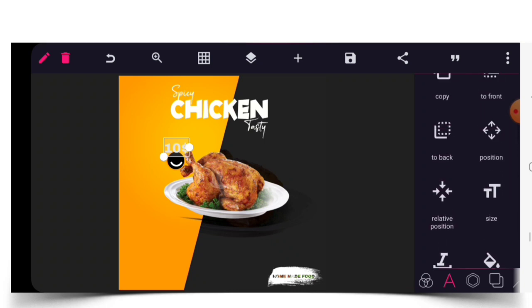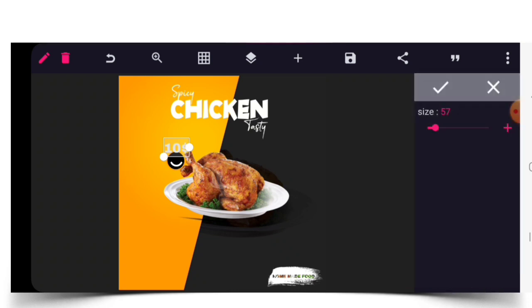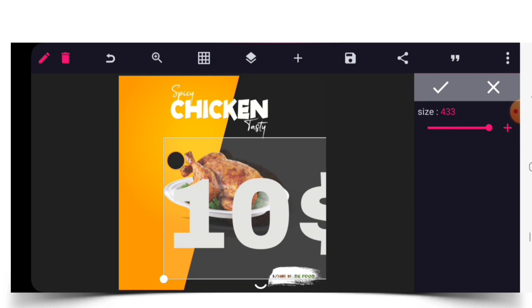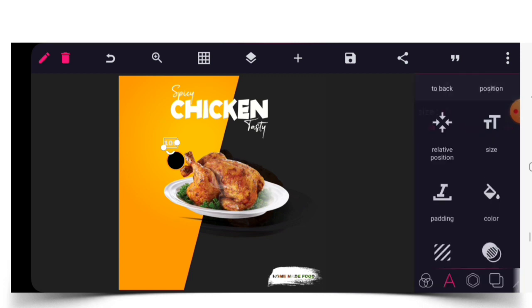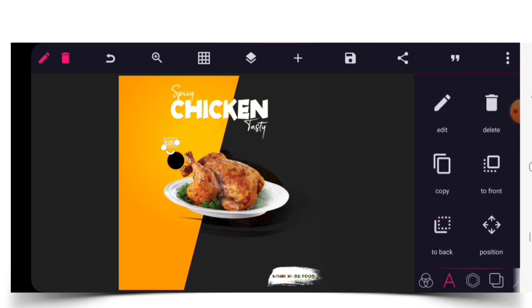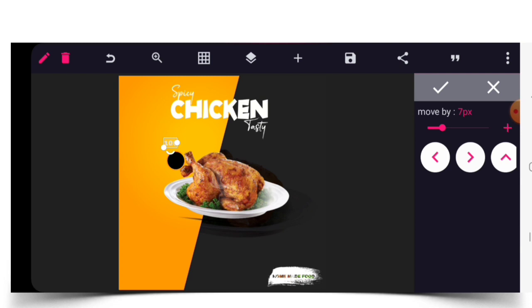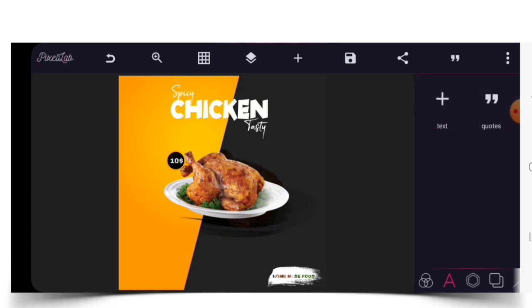What we are going to do is to reduce the size to achieve some balance. Great. So use your position. Okay, good.